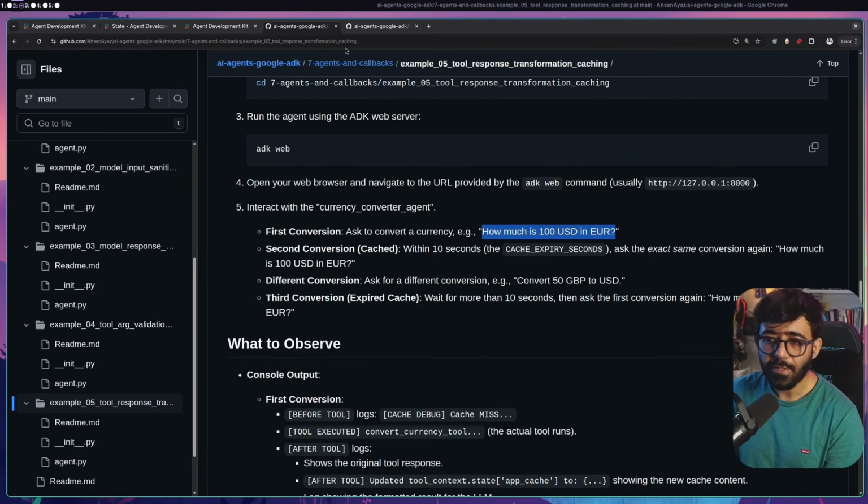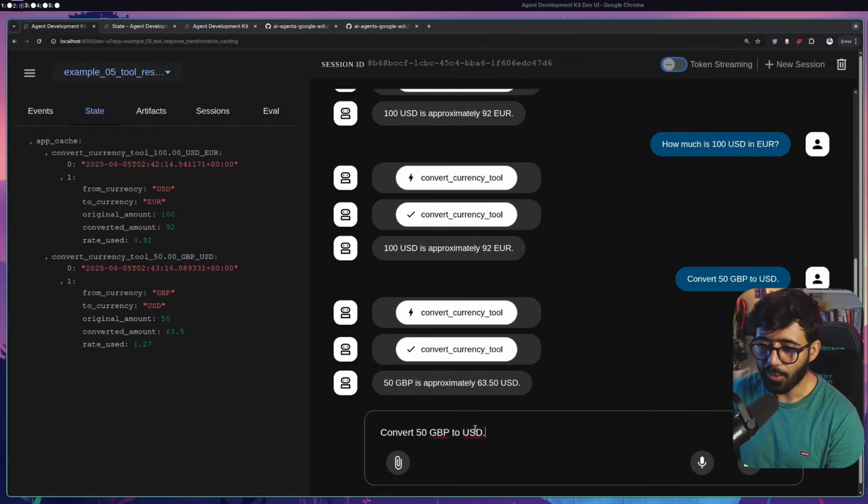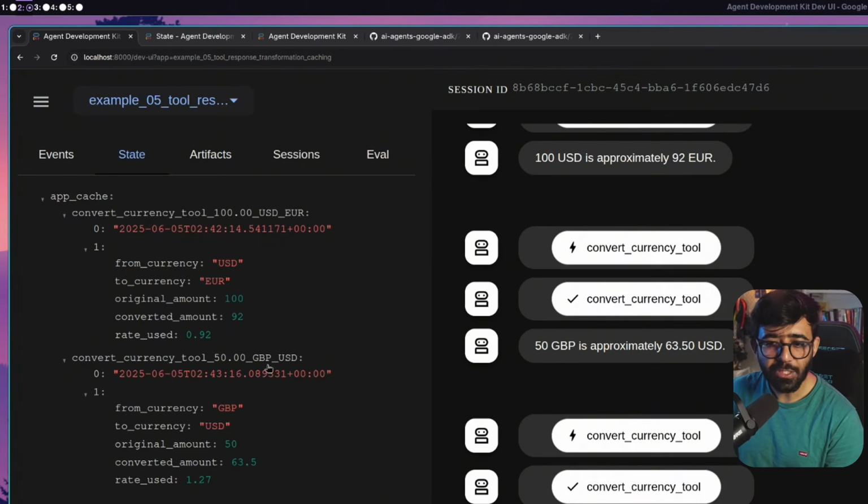So this was a really fun example to work with. Let's also try something different. So what I'm going to do is I'm going to use this particular example now. So let's copy this and I'm going to try to use them pretty quickly. So this is one, and then we also got the other one. And now you can see that we have a cache for a different entry right here. So you can have multiple responses in this dictionary that you can maintain.